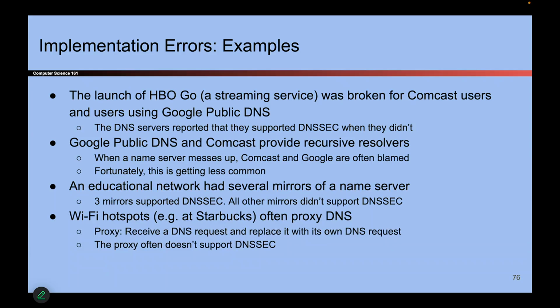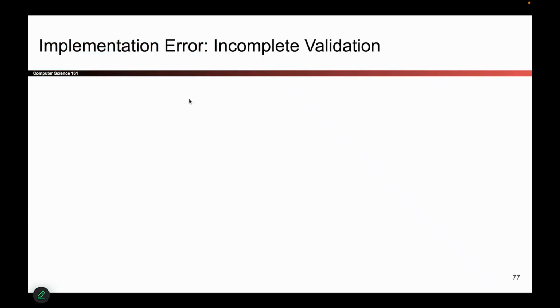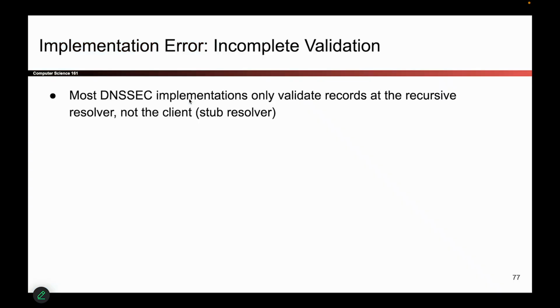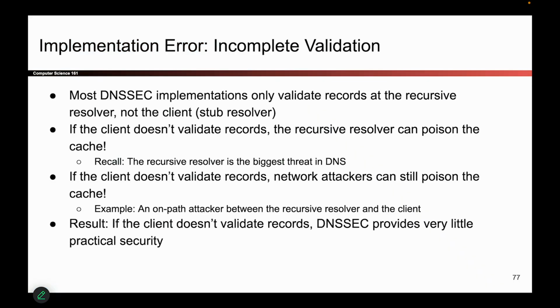We'll not read this out loud, but there have been cases where people tried to implement DNSSEC, but they did it wrong, and users kept seeing errors, or they thought they were secure, but there actually wasn't security. So something to watch out for, and it has hit major companies before as well. So you don't have to know all the little implementation details. We'll just tell you one that you should know, and it's the fact that recursive resolvers and stub resolvers are two different things.